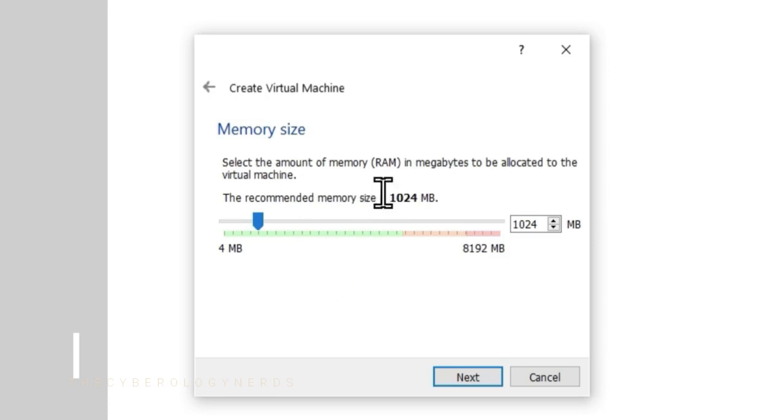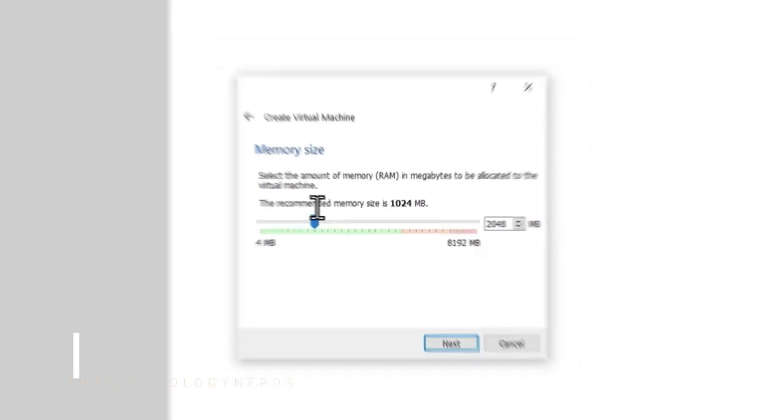Now, on this machine that I'm recording, I have 8 GB of RAM. So in the best case, I want to give about 2 GB of RAM to this virtual machine. Now I can also go up to 4 GB of RAM, but it is not really needed, and there is no point in giving half of your RAM memory to your virtual machine. So 2 GB of RAM will be more than enough for my virtual machine.